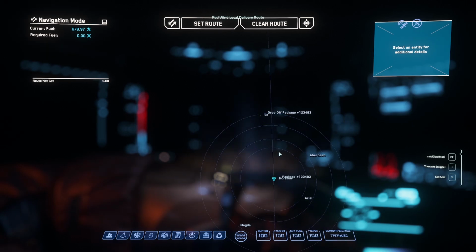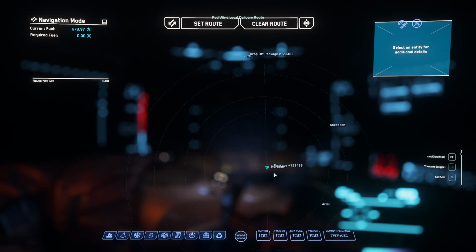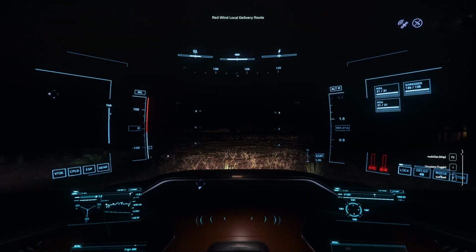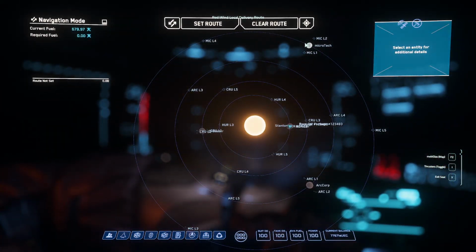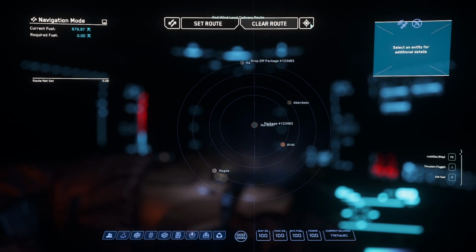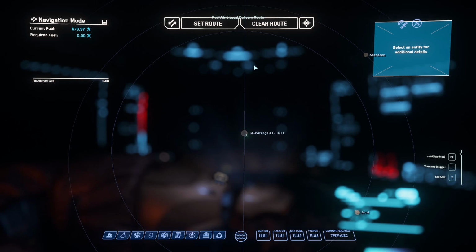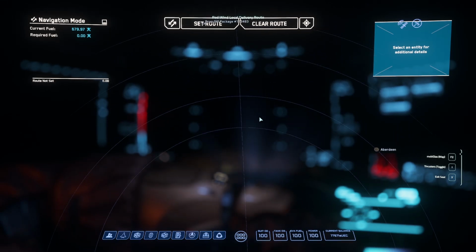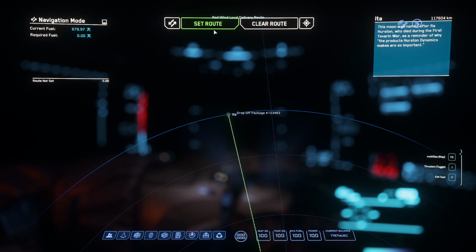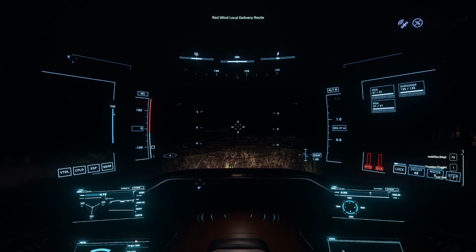So the map is kind of terrible. Sometimes the planets just don't render. If you press F2 to close the map, and then press F2 again, press the target icon in the top right of the screen, and then you can scroll in. Right mouse button will allow you to pan, so we can left click on ITER and set route. Press F2 again to close the map.